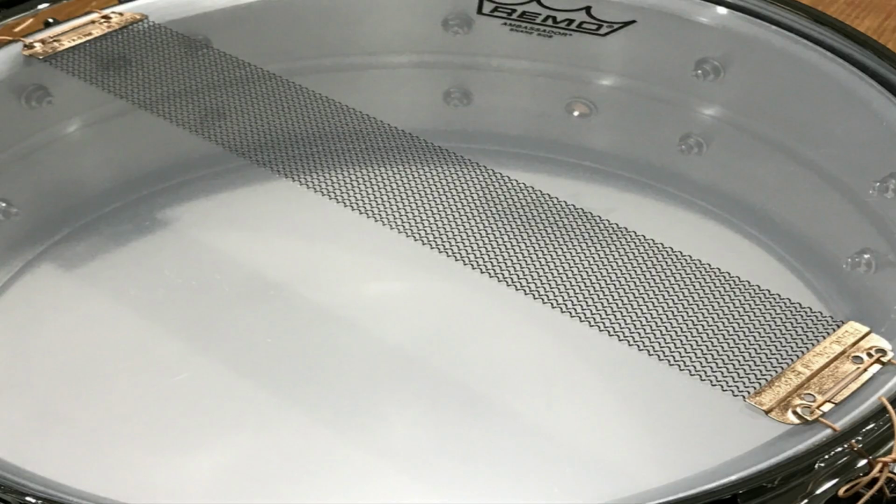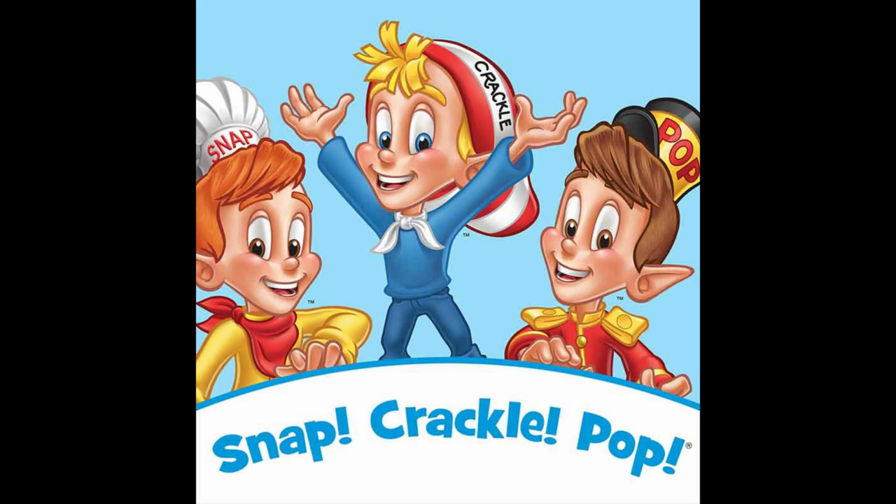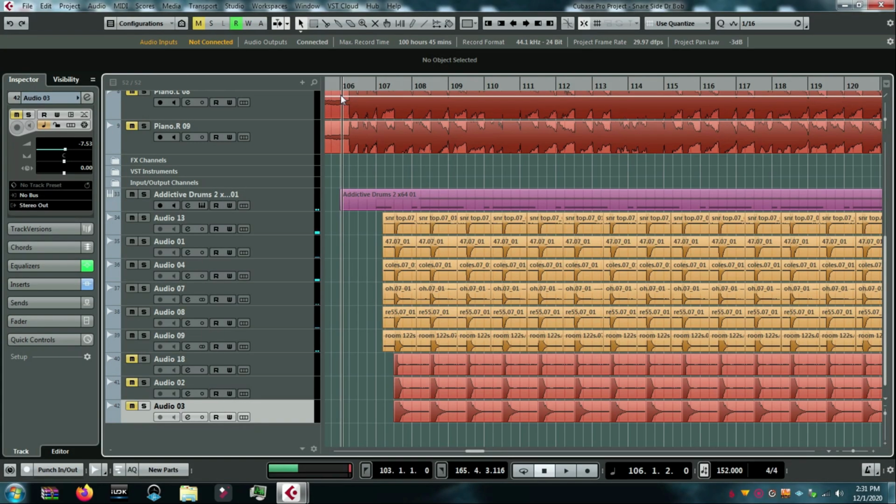But today we're going to solve all that and show you some really nice snare buzz options for any snare that you've recorded. While recording the Jeff Lynne snare drum, we recorded 3 different snare tensions that you can put underneath any snare drum for snap, crackle, and pop. First, a tight tension. Now, a medium tension. Now, a loose tension.